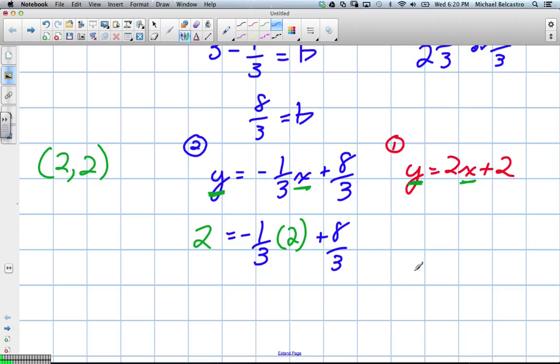Make sure this is correct. So that means we replace y and x in both equations with the value of 2. So we're going to get 2 equals negative 1 third x times 2 plus 8 over 3. So that one I want you to try to solve with your calculator, and I'll do the one on the left here. 2 equals 2 times 2 plus 2.